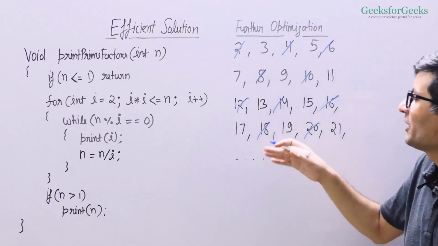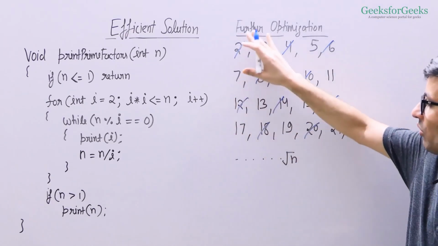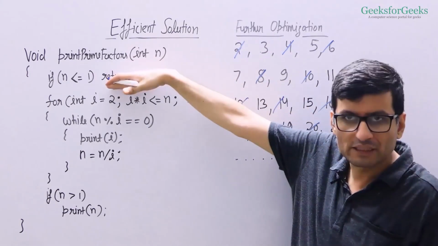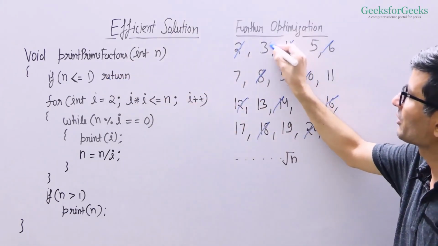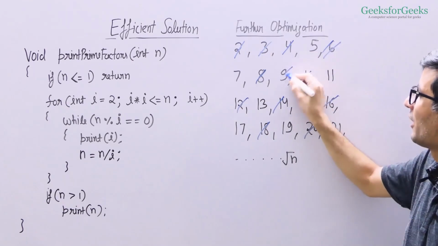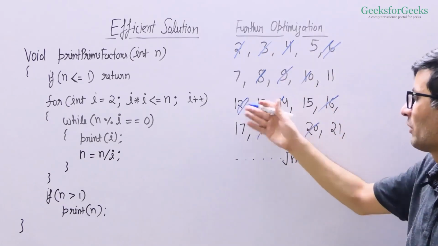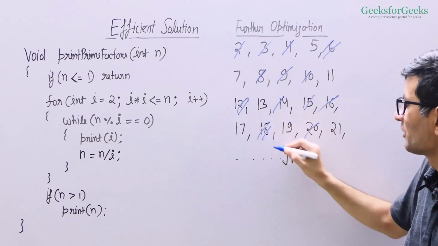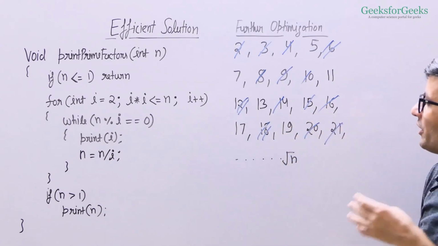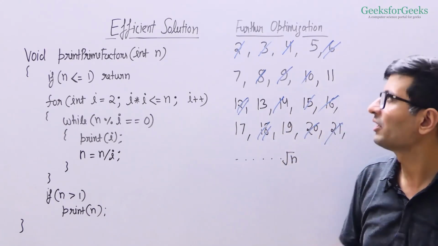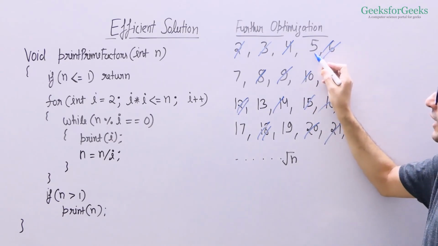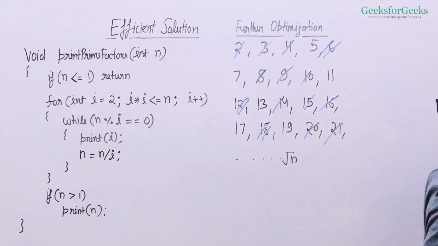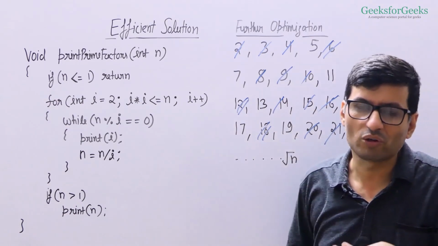So I can simply strike out all the multiples of 2. Similarly, if I handle 3 explicitly, I don't have to check for these numbers 3, 6, 9, 12. 12 is already struck out, but still we can avoid these numbers. 21. So all these numbers don't have to be checked. The only numbers that we need to check are 5, 7, 11, 13, 17, 19. So numbers like these only have to be checked.